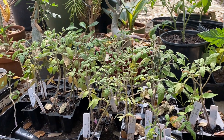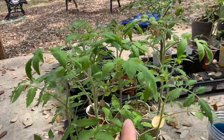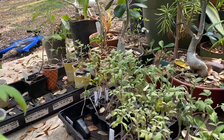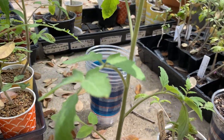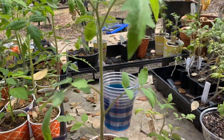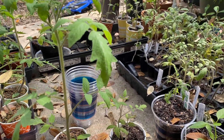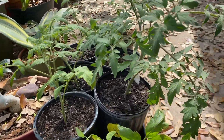These right here I up-potted a couple weeks ago, compared to the ones that I up-potted maybe a week ago. You can see there's quite a difference — at least double the size of the ones I up-potted just a couple days ago. And these ones from a couple weeks ago also show a dramatic difference in size.